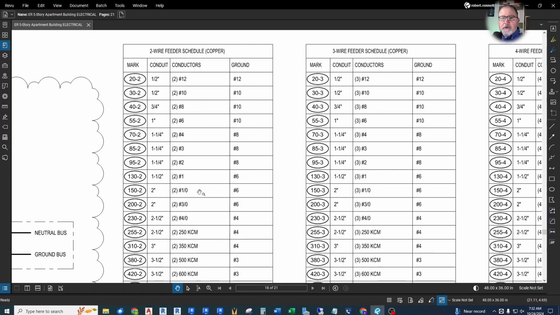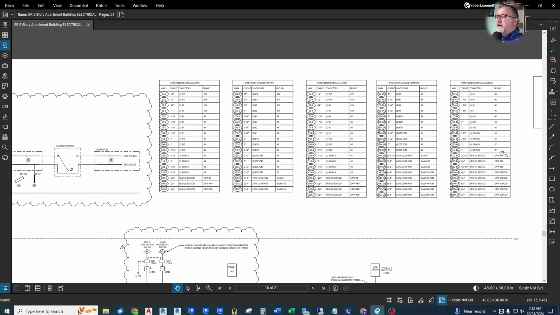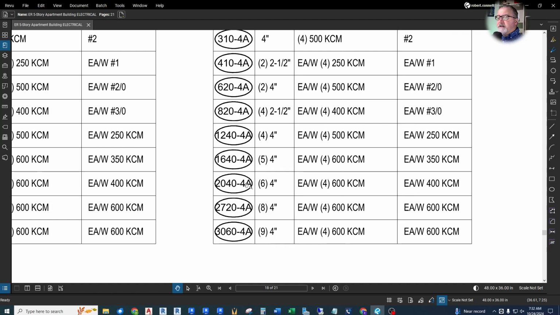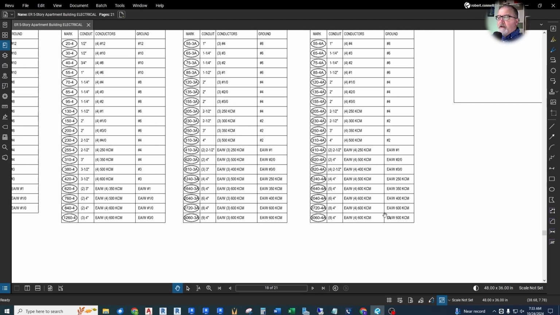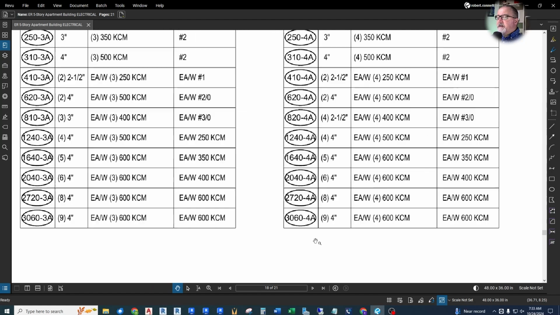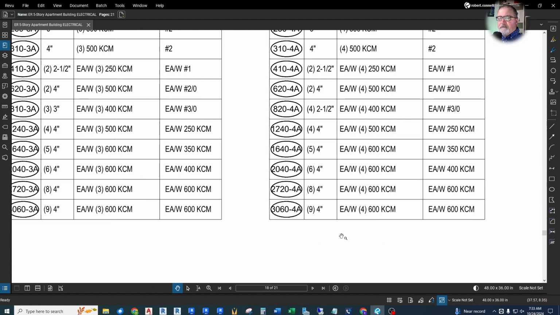This is all done per codes, but this is the whole chart. You start getting here to some of these large aluminum feeders. Let's see, maybe we need a 2000 amp. Ends up being a 2040 amp feeder. It's 6 4-inch conduits. Each of these has 4 600 kcm, 1000 circular mil, used to be MCM, huge wires, and each of them has a 400, another large wire, 1000 circular mil ground wire. As you can see, we get all the way from a 20 amp little 2-wire circuit all the way up to these 3060 amp feeders.